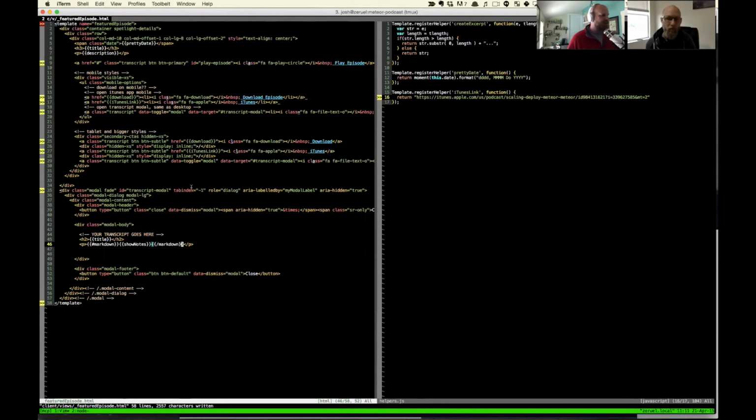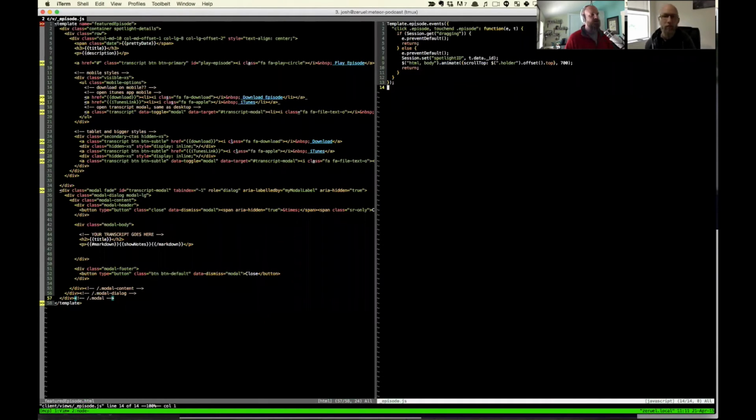So the other nice thing about moving this inside the template is we could actually trigger our events off this guy, right? So if we had a featured episode events, we could catch BS open and BS close, bootstrap modal events. Yeah. I use a lot of that in my current project that I'm working on. Yeah, it's kind of handy.